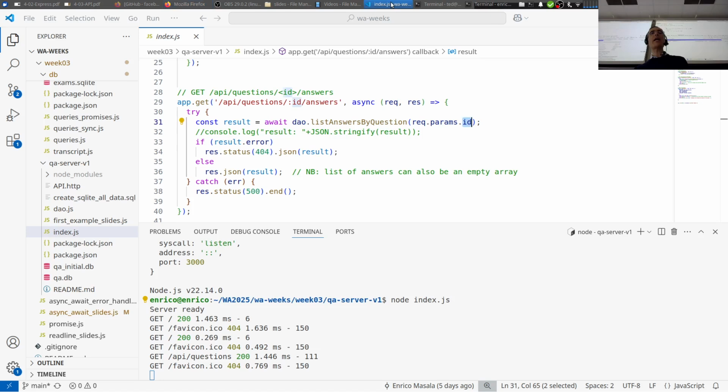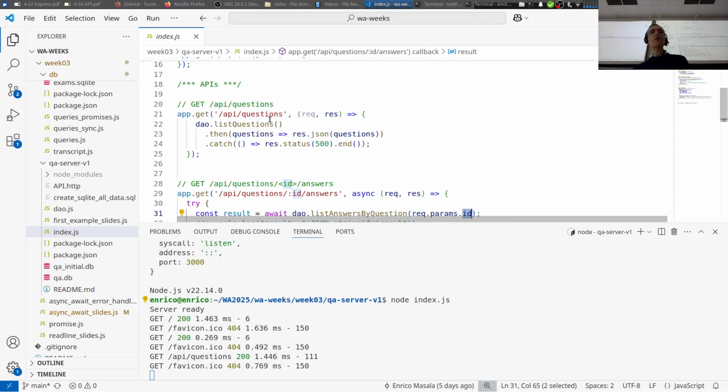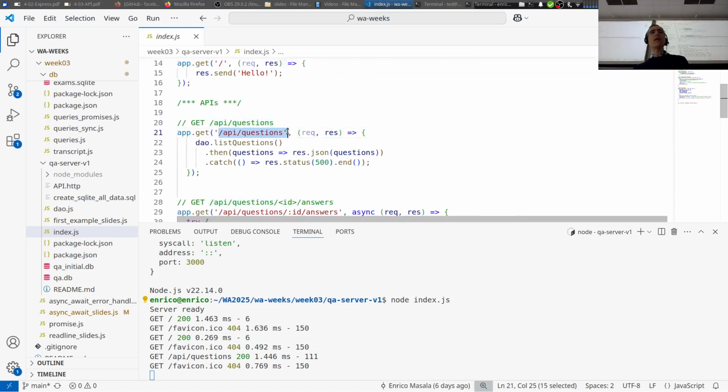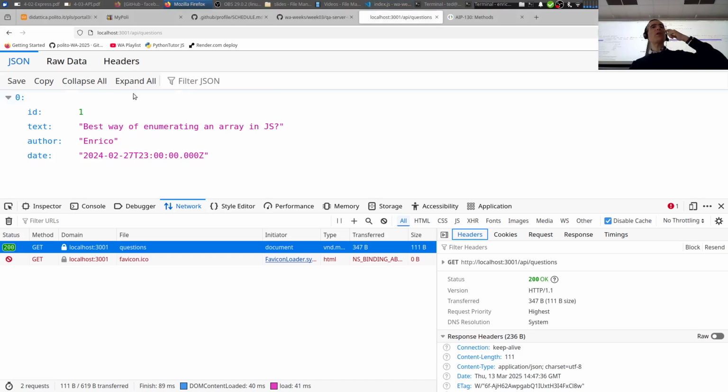To perform a GET operation, the browser is fine, because when you type in the URL bar, it performs a GET operation.